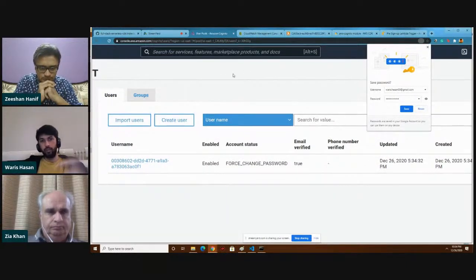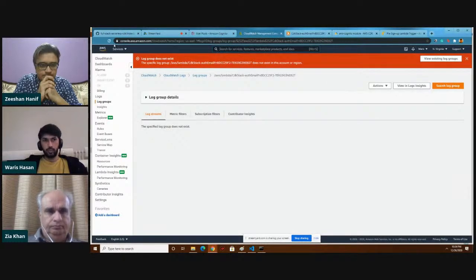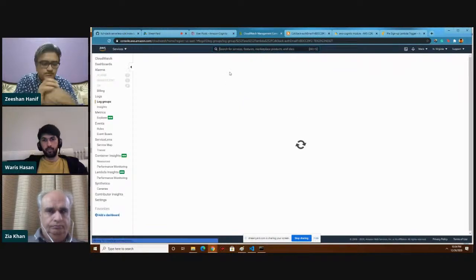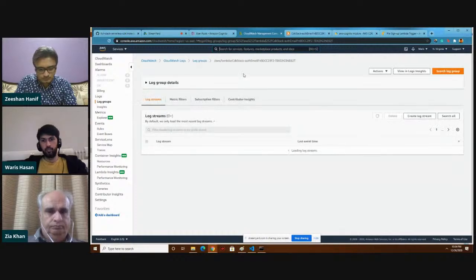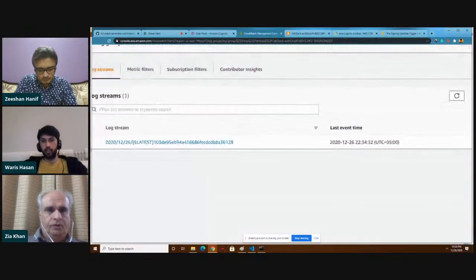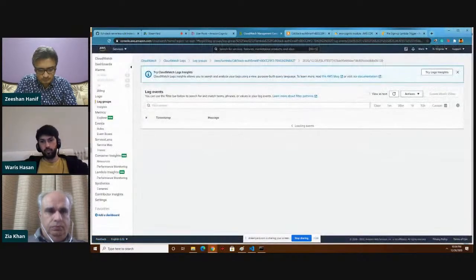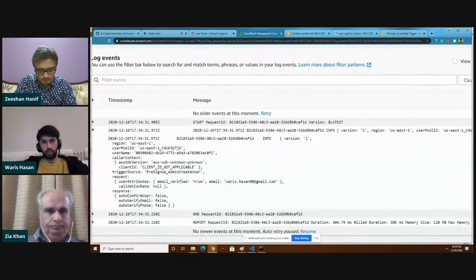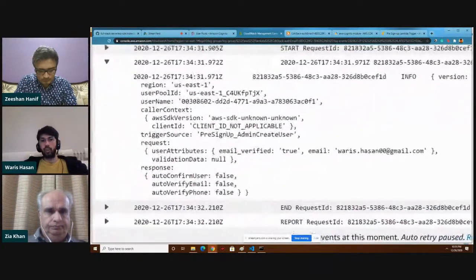Now it should have actually run the lambda first before creating it over here. Let's see. So you see we have one log over here, and you can see it console logged the entire event.